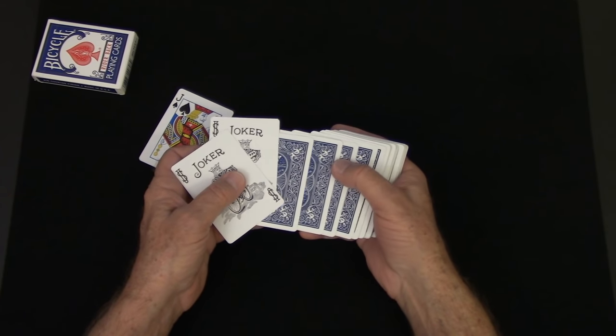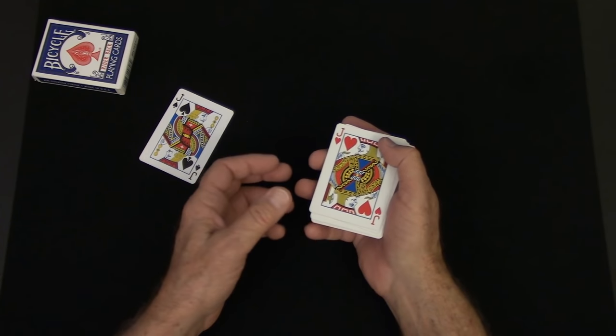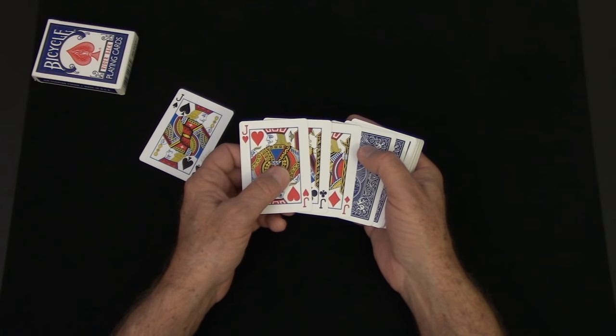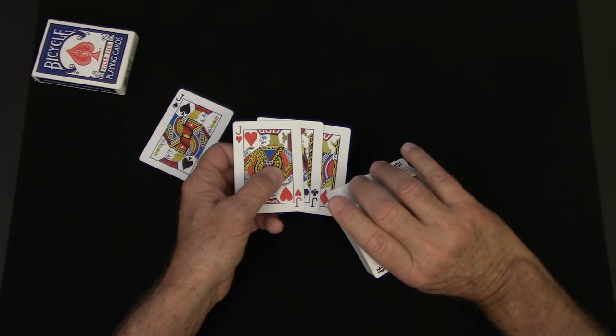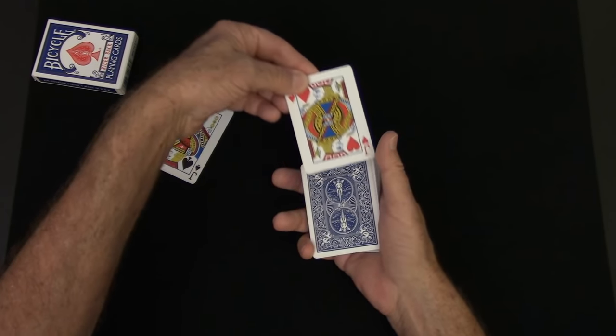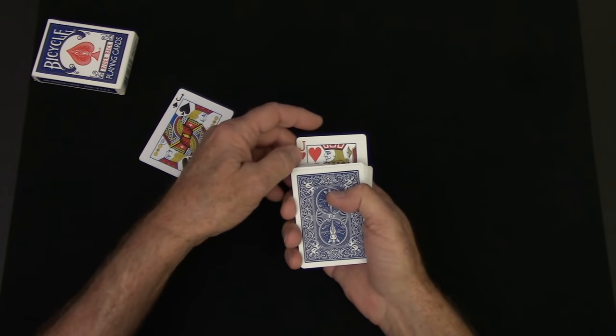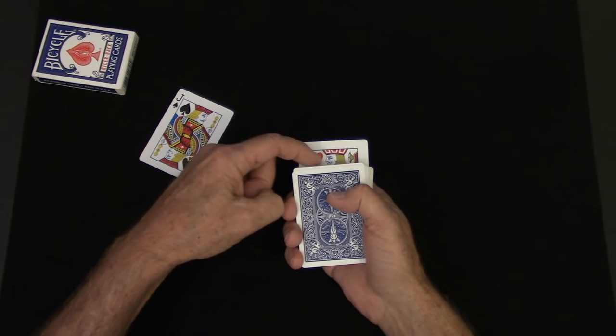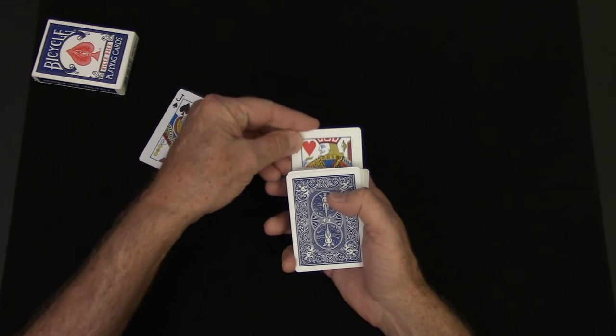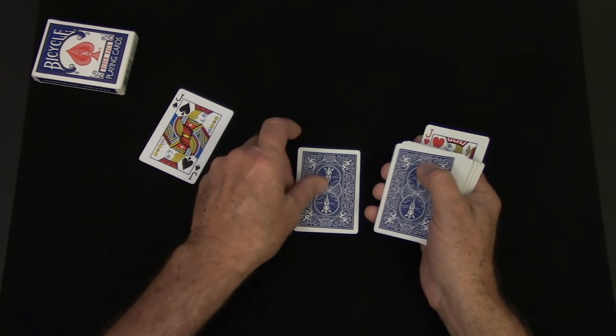Square these up a little bit and push three cards over. Those are your three jacks. Flip them over along with the jokers. As you push over the three jacks to go to the bottom floor, push over one extra card slightly. Get your ring finger up underneath it. As you square the jacks up, you've stolen one of the jokers and they go to the bottom. There's your joker. Push it as far as you can right to about the end of the pip there. Don't leave it sticking out too far. It'll be hard to do the next move I'm going to show you. So when you put it in, let it stick out just a little bit. As soon as these go to the bottom, deal two cards down.